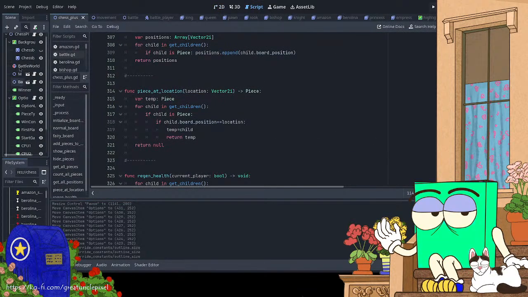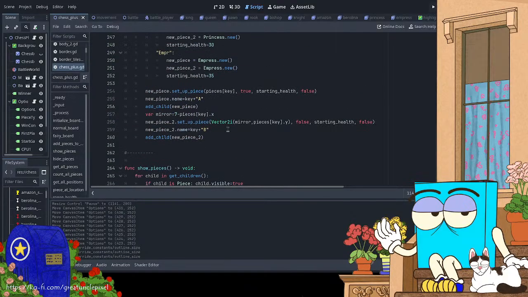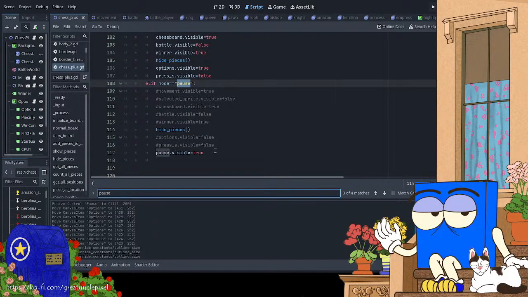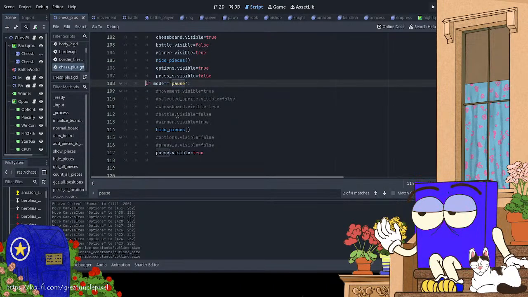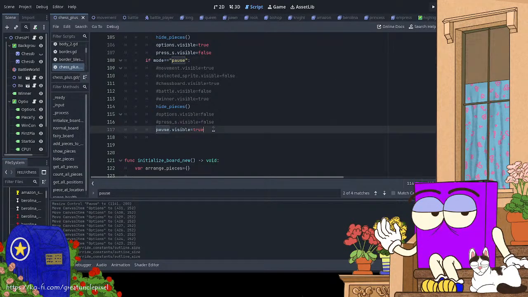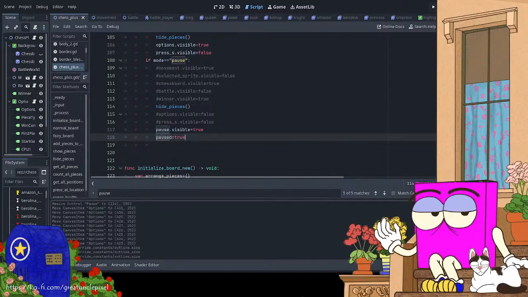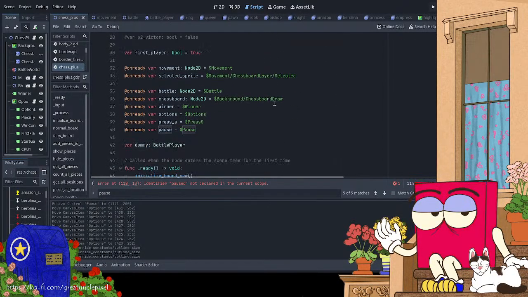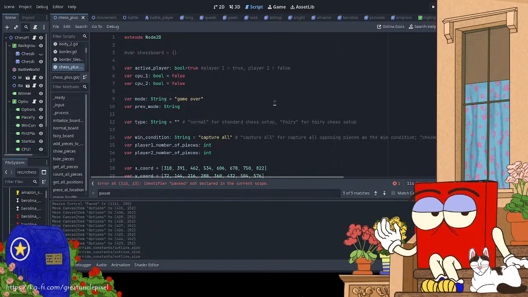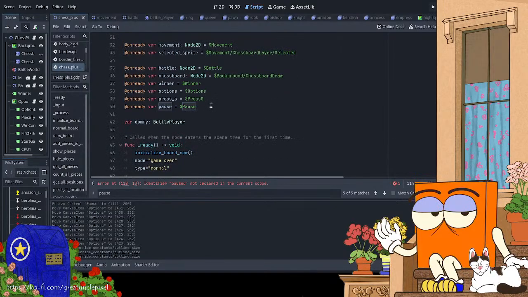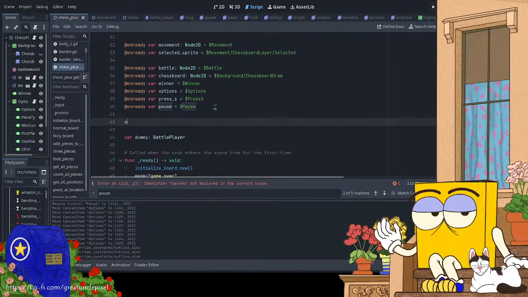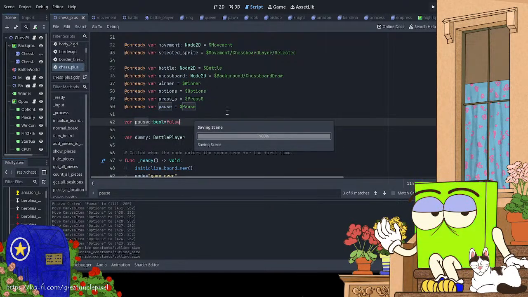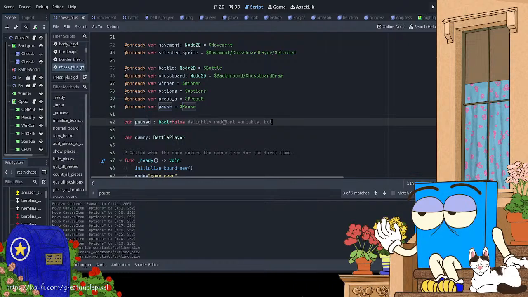Now let's go back to the script. Go up to the Chess Plus script. I don't want elif. If mode equals pause. Slightly redundant variable, but I want to be sure.